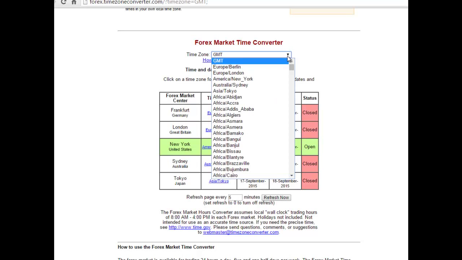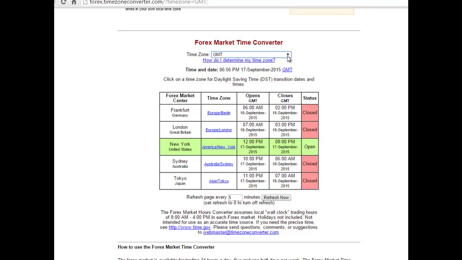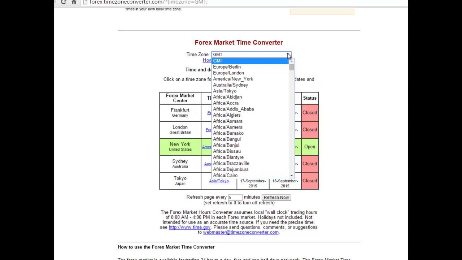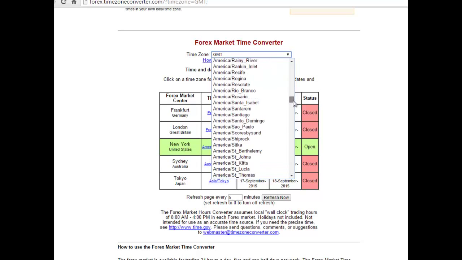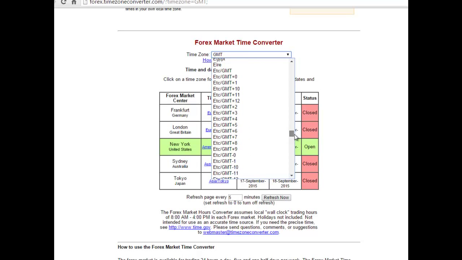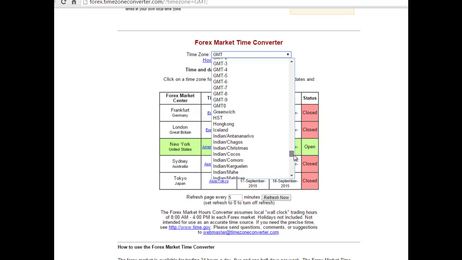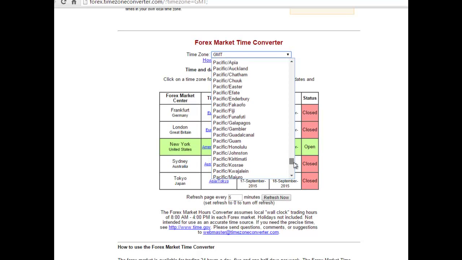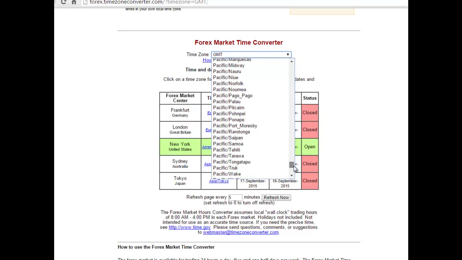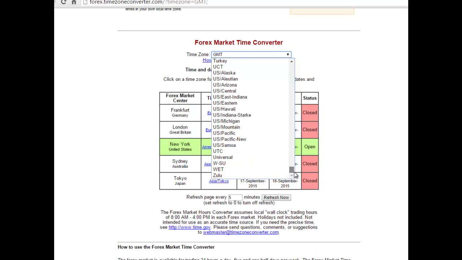So I'm in the Pacific Standard Time. But the cool thing about this chart is they give you 4 different methods to choose your time zone, and they put the top trading sessions right at the top, which is really slick. And so you can just apply that if you want to see what they are. But let's say you're in one of these other areas here. It lists them all geographically, but it also shows them in relation to GMT, the plus or minus GMT, and it also shows the name of the time zone. For example, there's Pacific, there's the US, there's UTC, so it's pretty much all there, which is very cool.